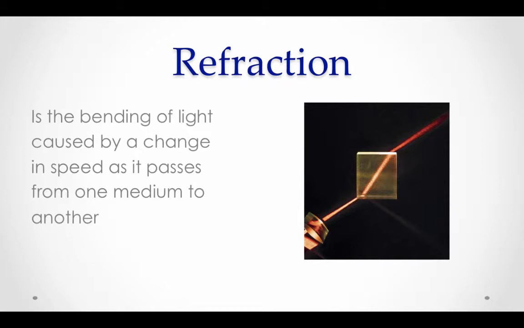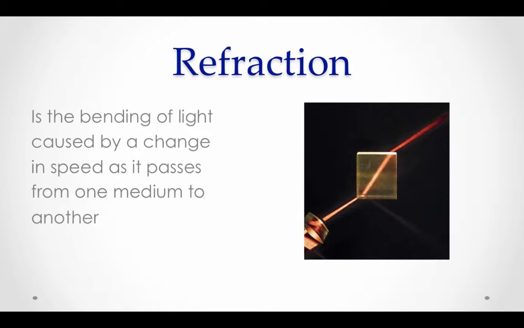It's leaving a more dense medium, and it is leaving into a less dense medium. And if you pay close attention, you'll notice that as it goes from less dense to more dense, it bends towards the middle, or the normal, and as it goes from more dense to less dense, it bends in the other direction. It bends away from the normal, and that's how refraction works.